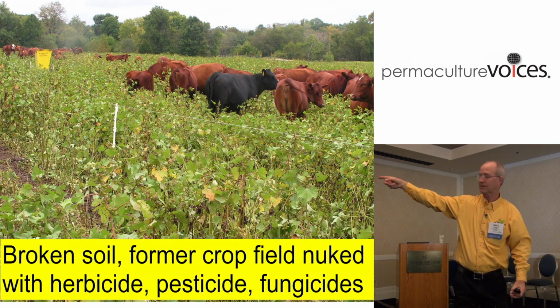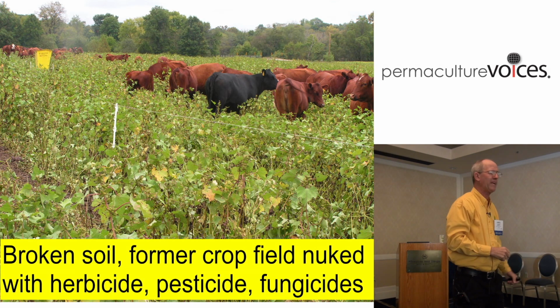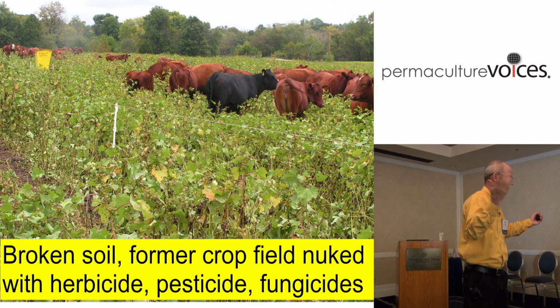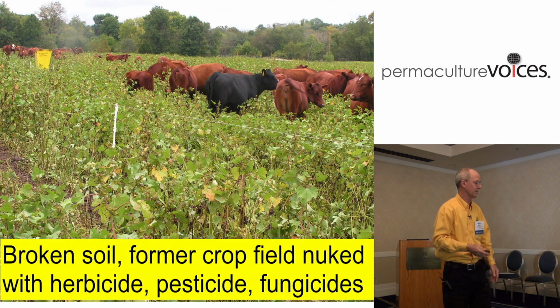Those baby burrs came up that next year, and you could pull the grass sward back and look down in there. They were weak-looking little dudes. They weren't getting any sunlight. They were hurting. And now we've whipped it. They're not even there anymore. I didn't have to spray them. I didn't have to brush hog them because I couldn't brush hog. I didn't have a tractor.